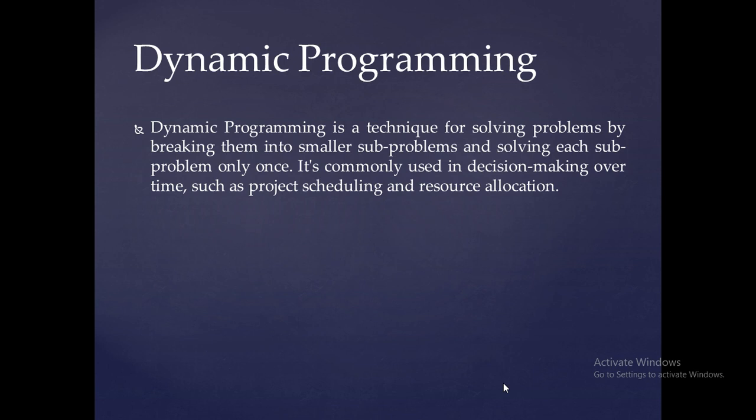The beauty of dynamic programming is that it takes into account the interdependence between decisions made at different points in time, providing efficient solutions. Imagine you are managing a construction project with multiple phases and you want to find the most efficient schedule while minimizing cost. Dynamic programming can help create an optimal project timeline.